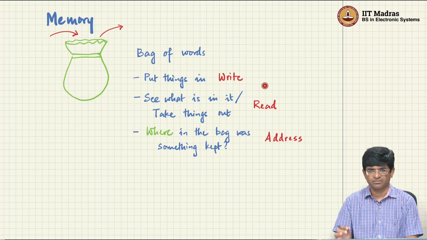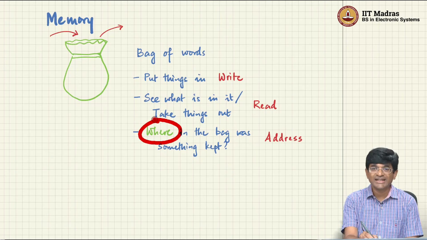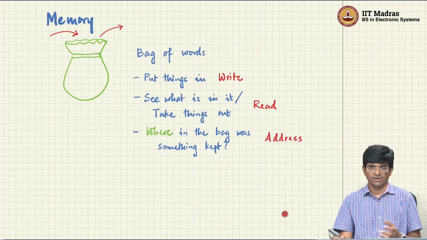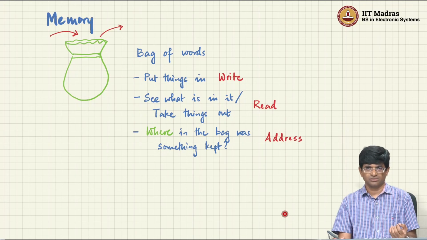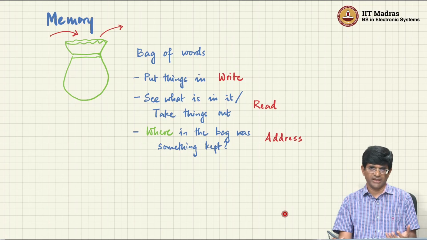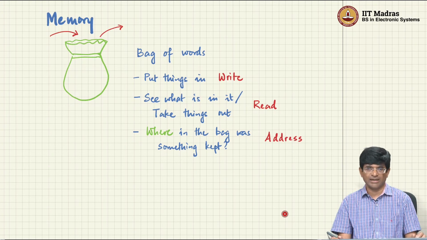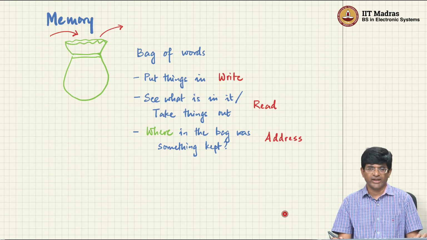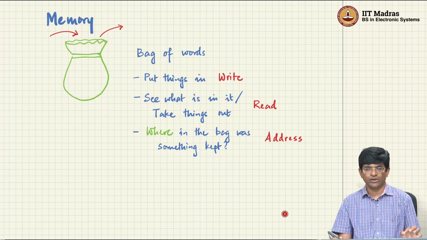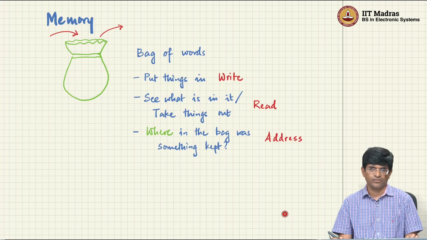Both of these seem simple and obvious enough, but for it to be useful, there has to be some way to identify where in the bag I kept this. So maybe a bag is not the best possible concept in order to understand what a memory is. It might be better to think in terms of, let's say, a desk or a filing cabinet, where I have some way of specifically identifying what was on the third row and the fourth column inside that filing cabinet.